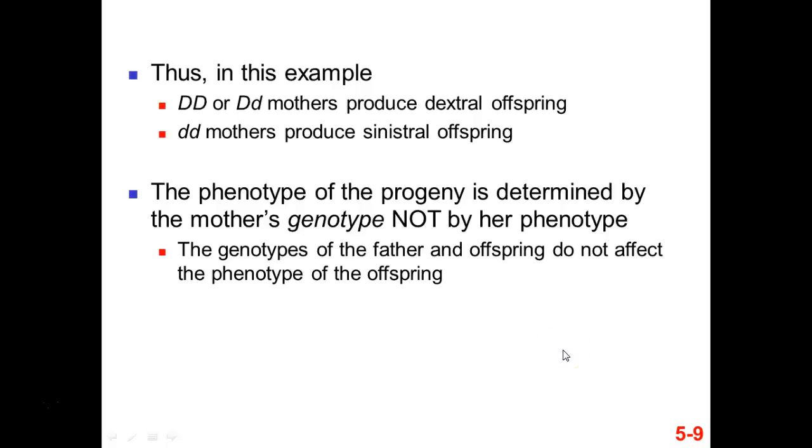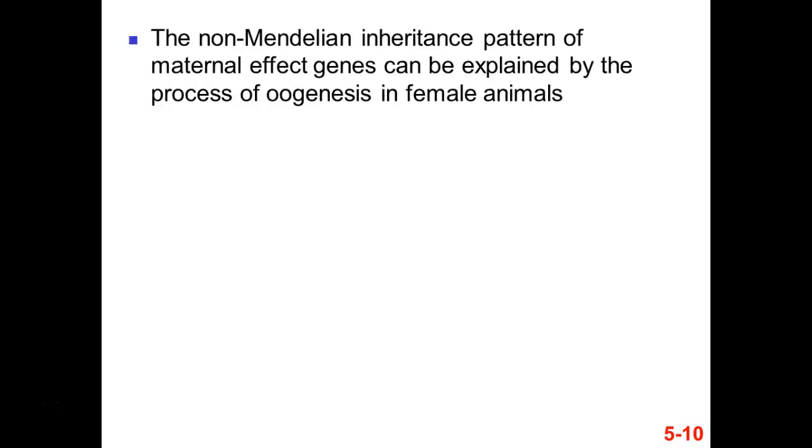So let's see. And again, notice mother's genotype, not her phenotype, because her genotype and phenotype, as you saw in that one of those, don't even match. Because her phenotype was determined by her mother's genotype. And as we said, it doesn't matter what father is, doesn't matter what the embryo actually is. It matters what her mom was. That's maternal effect. So, of course, this is non-Mendelian pattern of inheritance.